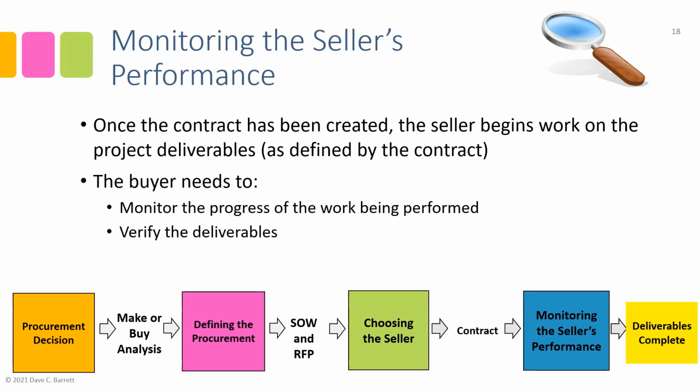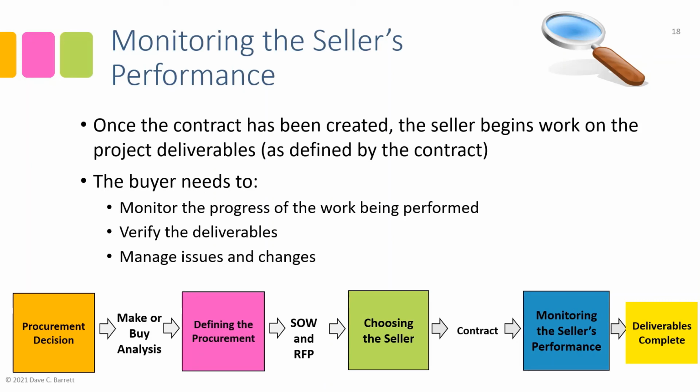The buyer needs to verify the deliverables as they are produced and as defined in the contract. The contract should be defining all of this in terms of how the progress of the work will be monitored, how the buyer will verify the deliverables, at what points they will receive them, and the buyer needs to manage issues and changes that may occur during this procurement, just like other projects that we've discussed in previous video lectures. Issues are going to arise.